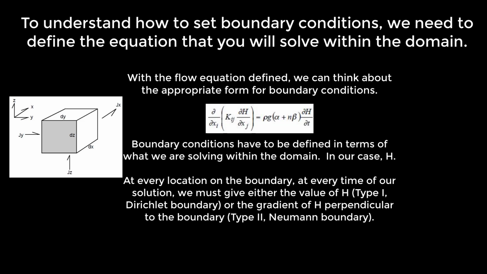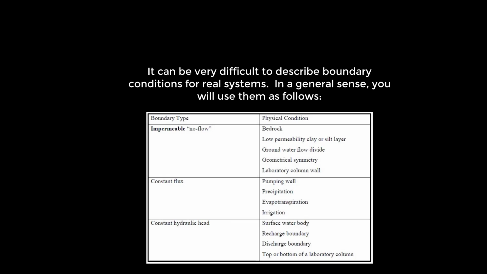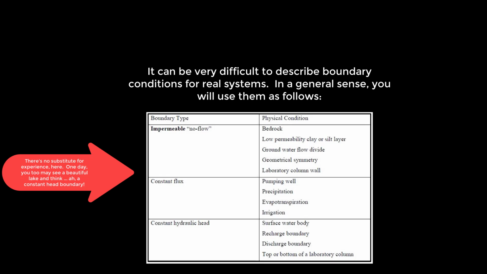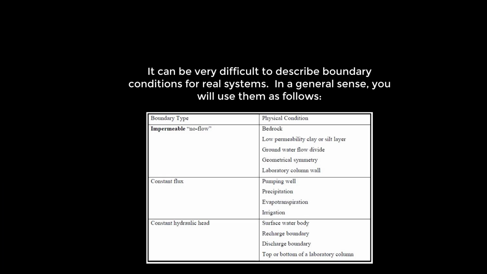You'll also hear a defined head boundary called a type 1 Dirichlet boundary. That means that the primary variable being solved for, in our case hydraulic head, is being defined, or a type 2, a Neumann boundary, and that is describing the gradient in that primary variable perpendicular to the boundary. In reality, defining boundary conditions that really account for the influence of the rest of the universe can be a little bit tricky. We often have to rely on intuition, and we are usually using a boundary that is not quite perfect. That's the reason that we'll often have to go back and move the physical boundary of the domain until we find a place that we're comfortable actually defining the boundary conditions.